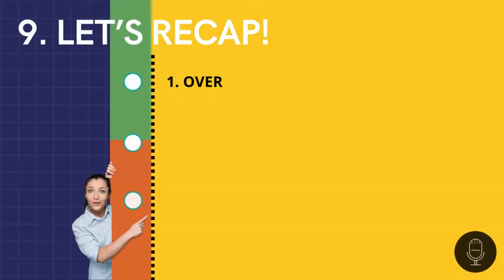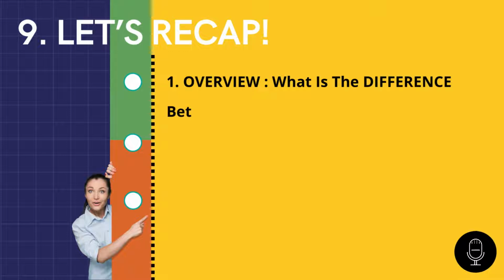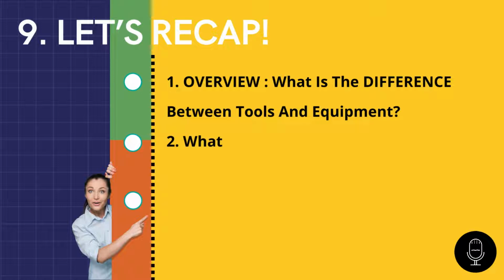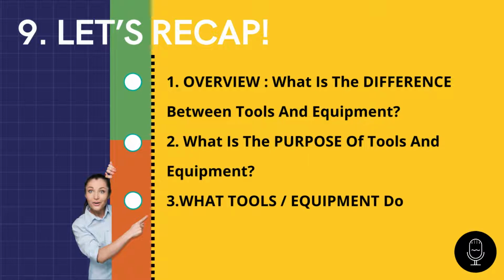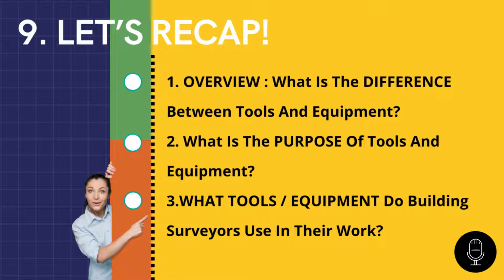Okay class, let's recap our discussion nicely. Let's go over what we have learned up to this point before we wrap up this session. First, in the overview slide, we learned the distinction between tools and equipment. Secondly, we learned the four functions or purposes of the tools used in building condition assessment. And the most vital topic is the different types of equipment and tools themselves.